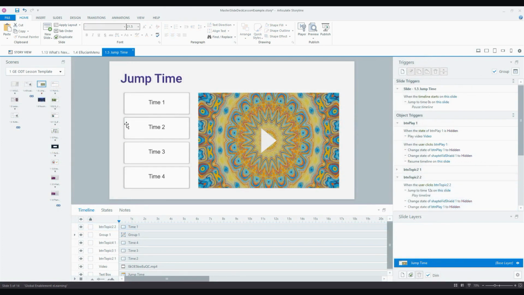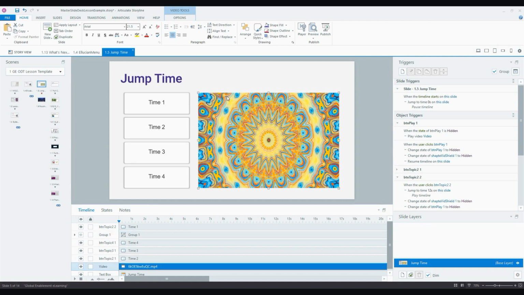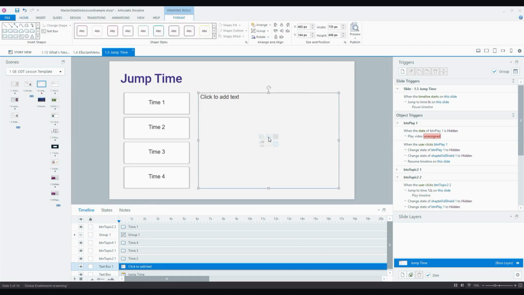One additional note to make is how easy it is if you want to use something like this in your own project. You don't have to program all these buttons from scratch, because if you bring this slide into your own project using Team Slides, it's built with a master slide that uses a video placeholder. Check this out. Delete the video that's in here. Now the master slide already has a placeholder for any video that you want to put in here. So if it's a video of your own choosing, you can go ahead and choose a video that we've made.